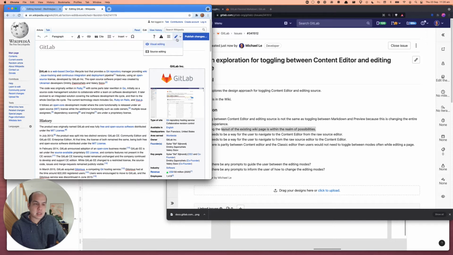This dropdown is very clean. In my explorations in my Figma designs, I didn't look at dropdowns just because it takes a bit of space. But here they use the pencil icon for indicating the type of editor that you want to use. In the world of GitLab, the pencil editor is reserved for editing, so I think reusing that for this is not the right approach. So I'll show you where I landed with my thinking.